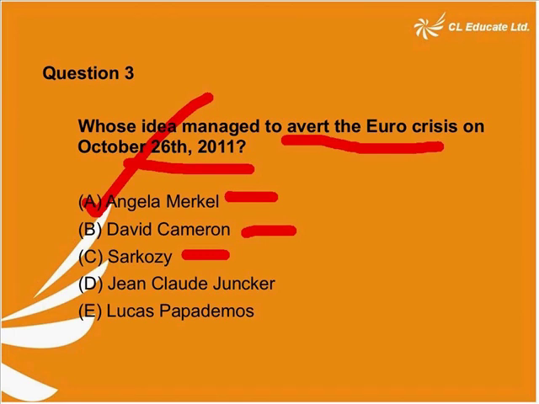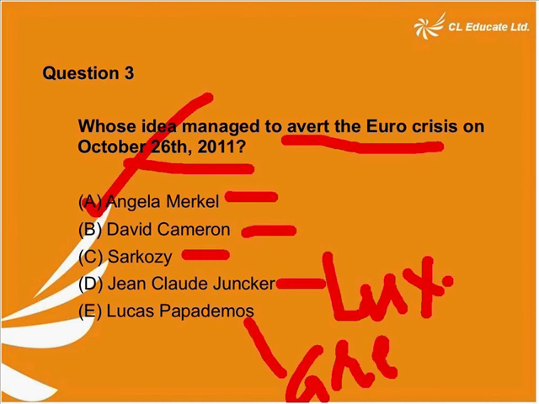Okay, Jean-Claude Juncker, who is he? Who is Jean-Claude Juncker? Now the answers have stopped coming, all the steam is gone. Now he was the head of Luxembourg. He is also a very important personality in it. And then Lucas Papademos, who was he? He was the representative of Greece, the Greek Prime Minister. Okay, so these five personalities, Angela Merkel, still Germany holds the core engine of Europe. It is still growing, despite the recession and the problems in Europe, but Germany is the only country that has kept itself strong. Angela Merkel leads the path.